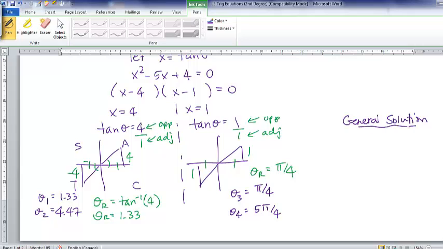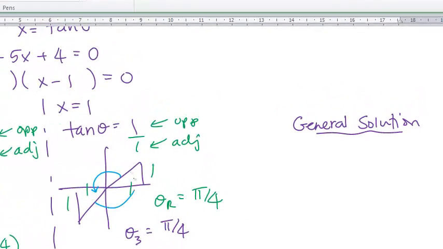So we'll start right on the positive x-axis. So I could take my answers at 0 degrees or 0 radians and just add 2 pi n. That would do the job. Okay. Instead of that, I noticed that at this position, no matter where I stop, since it's tangent, it rotates every half circle. I haven't gone up or down at all. The y value is 0 for each solution.